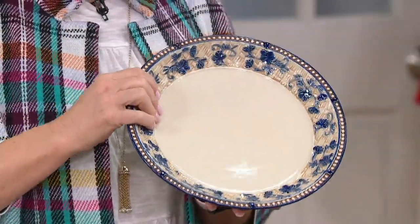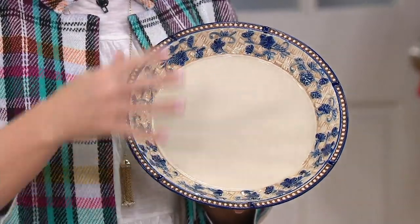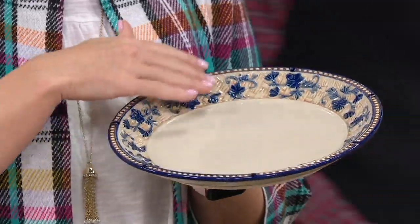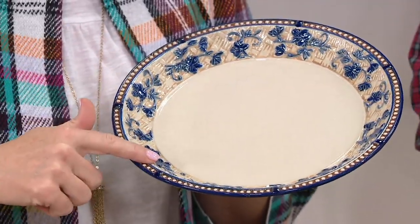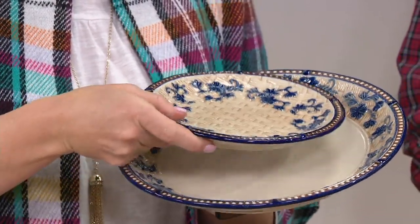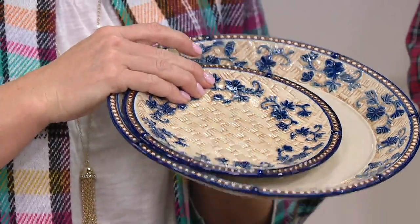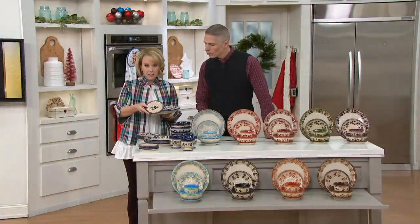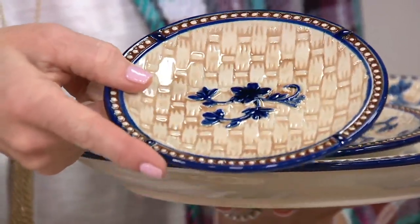One of the only times we've ever done a five-piece service. Service for four, five pieces total. Starting with that beautiful coupe shape in our dinner plate — ten inches. There's the floral lace detail, the basket weave, layer upon layer of sculptural detail. Then, individually hand painted. As I start to layer that seven-inch salad or dessert plate, look at how beautiful the textures and style start to look. Then I'm going to layer in that bread plate — something we've never done before. We've included your bread plate or your little tidbit plate.